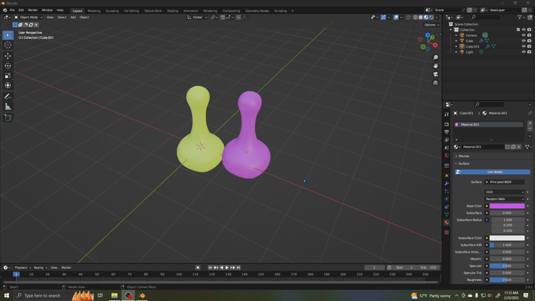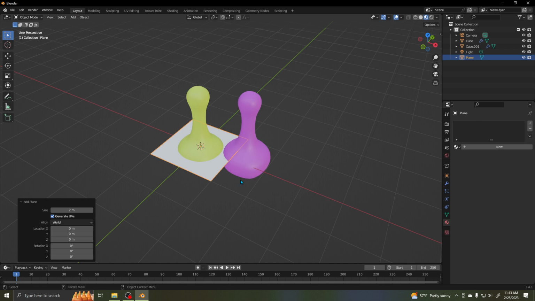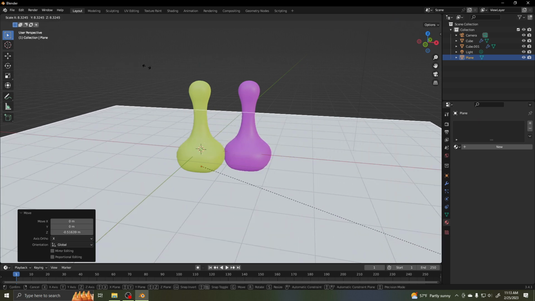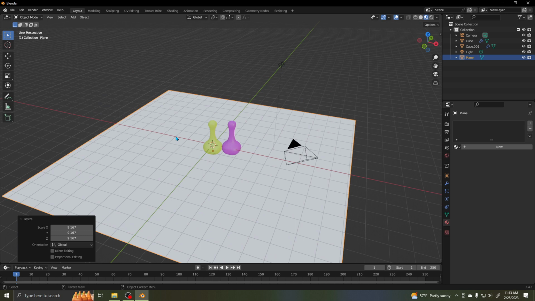I've just made some game pieces, so I'm going to make a game board here. And that part's dead simple, just add a mesh plane. Boom, there it is. And position it where you want to. I'm doing a GZ to move it down and S to scale it up. Beautiful, so I got this little board here for my game pieces.